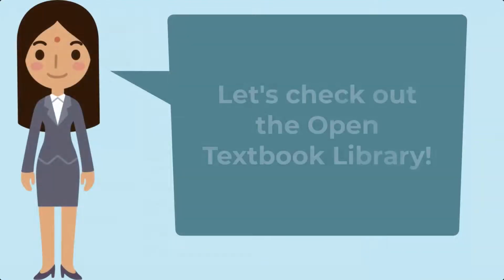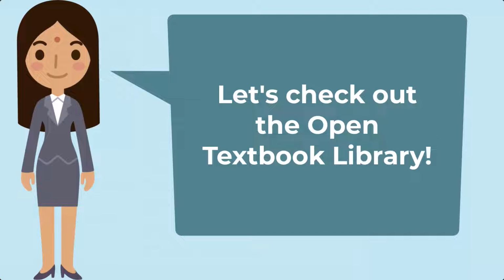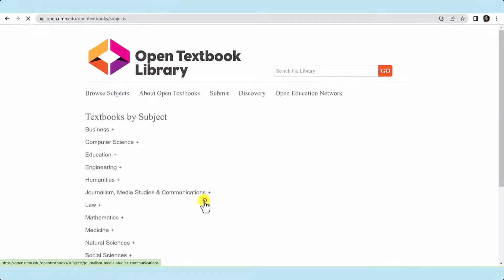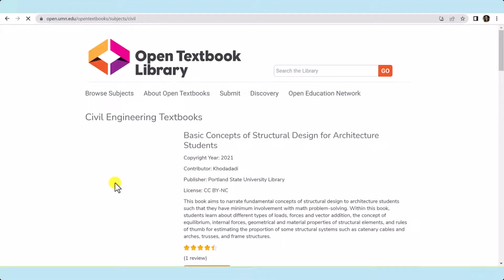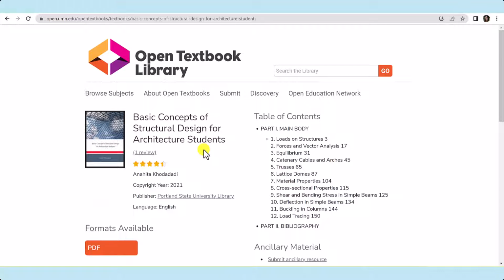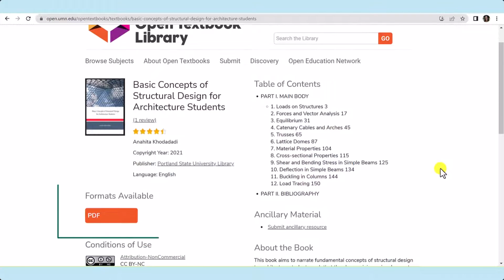Finally, let's take a look at the Open Textbook Library. Now, this is not necessarily a resource for research, but it is a really great resource for finding openly accessible, no-cost textbooks to supplement your learning or to help you explore topic areas with which you may not be familiar. You can do a keyword search, or you can use the disciplinary headings to explore topics within each of these areas. When you're ready to view a text, click the title and you'll be able to see your options for accessing the text on the left side of the page.